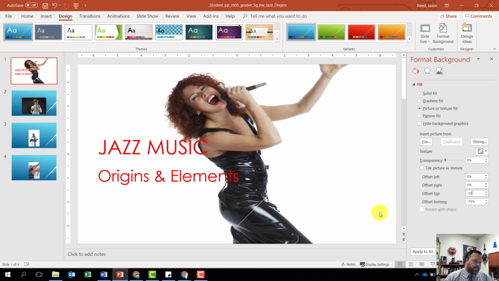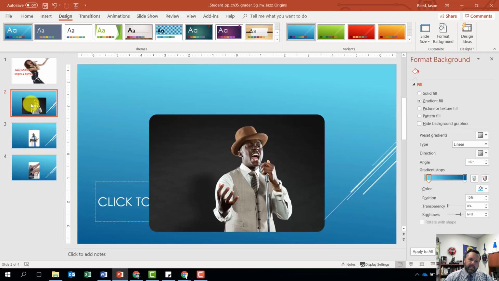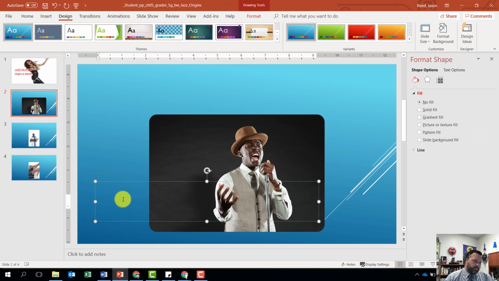And step number 6, it says on slide 2. So let's go ahead and click on our slide 2 from our slide selector over here. It wants us to type origin in the title. So notice how we have a picture right here in our way. We're going to change that in just a bit. So let's change the title. So right here where it says click to, we're going to click here and type in origin.